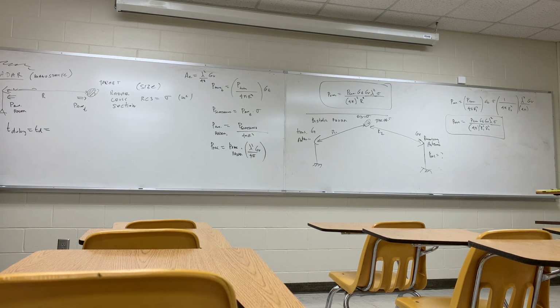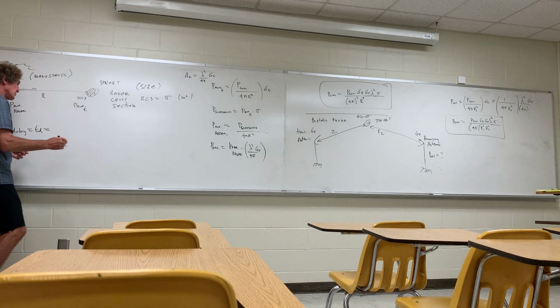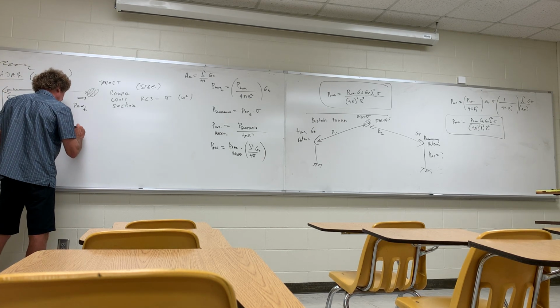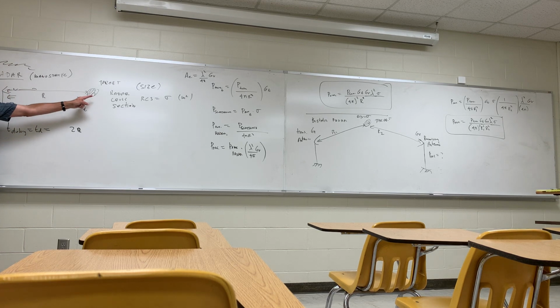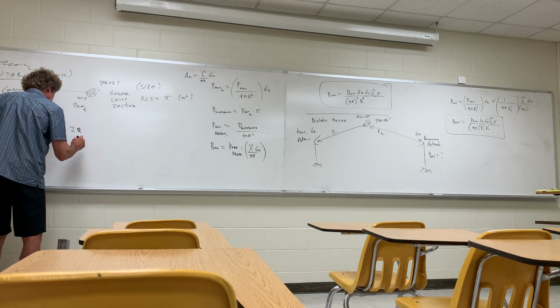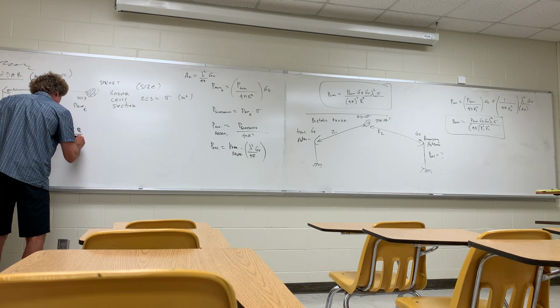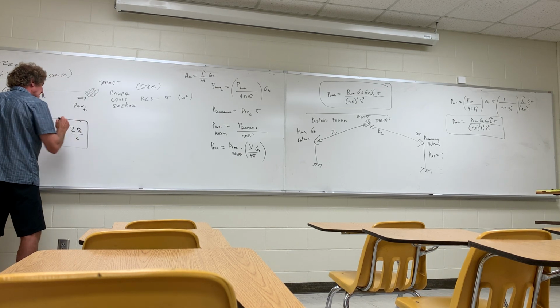Well, what do you know? The total distance traveled was 2r, isn't it? Because with the radar, it launches, it has to go down, hit it, and come back. So that's the total distance traveled, right? And if we divide that by the speed of light, we get the time, right? That's the time delay. So if you just take 2r and divide it by c, that's the time delay.